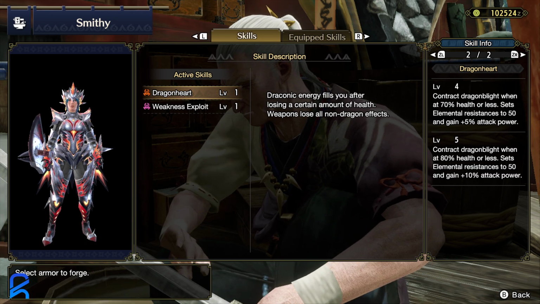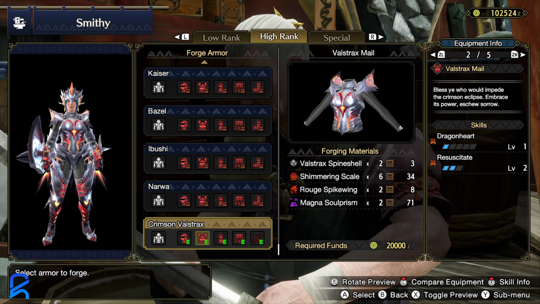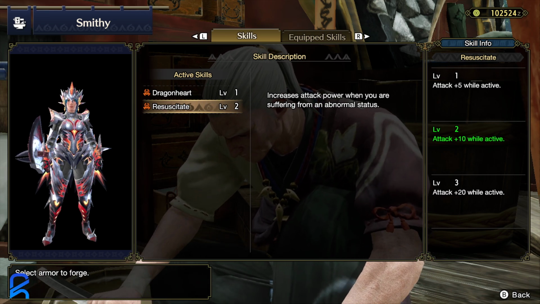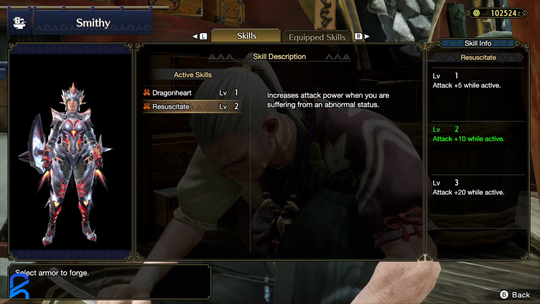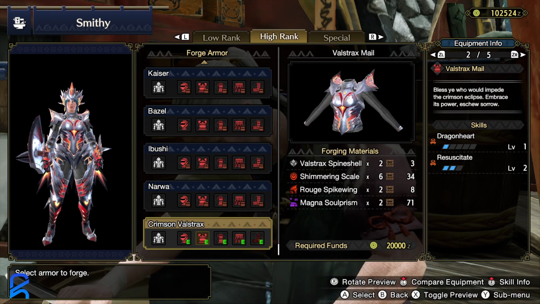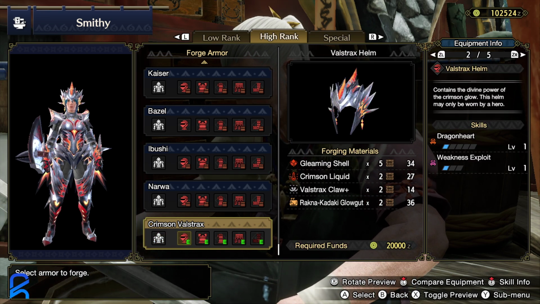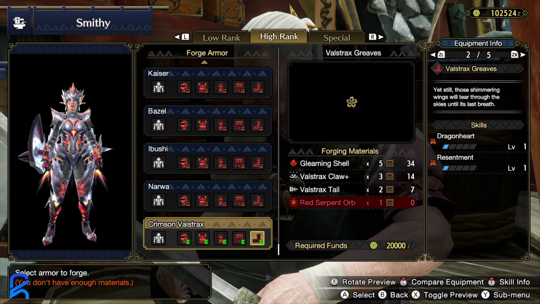Now, because it is technically Dragon Blight, it actually counts as an abnormal status. So, not only will you get 10% attack, but you will also get plus 20. So 10% attack and plus 20 attack. That's pretty freaking nice. So it's actually a really good armor set with some pretty good skills. Resentment is kind of whatever, but every piece of armor has slots. You can actually make this armor set work really, really well.